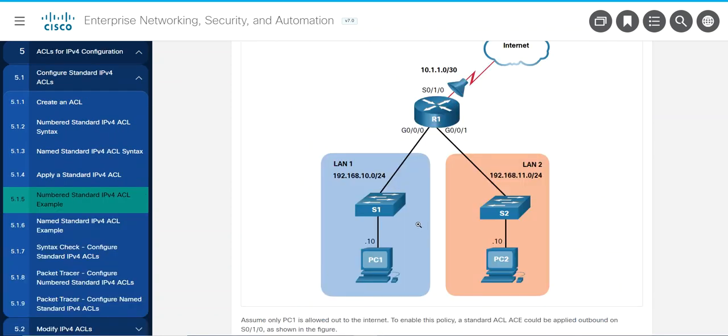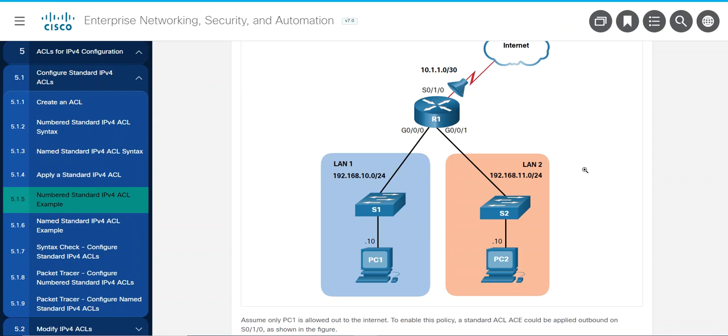Our next chapter or module is Module 5. This is where we're actually going to be configuring the ACLs, but I just wanted to give you a good example of that since we've been talking about it so you can understand the concept of trying to pull all this together. So let's look at this scenario here from Module 5.